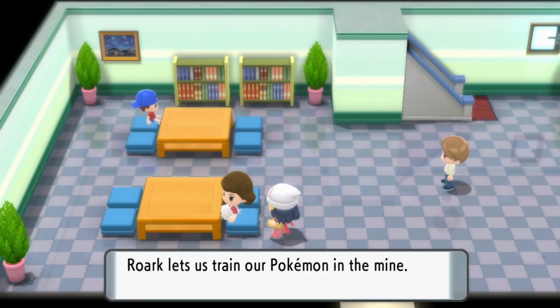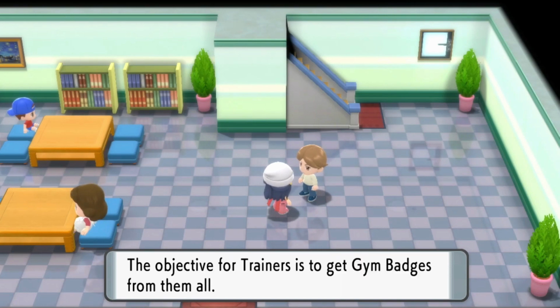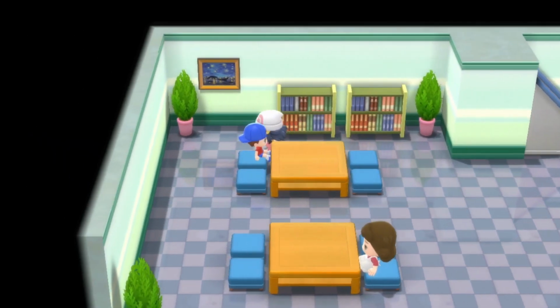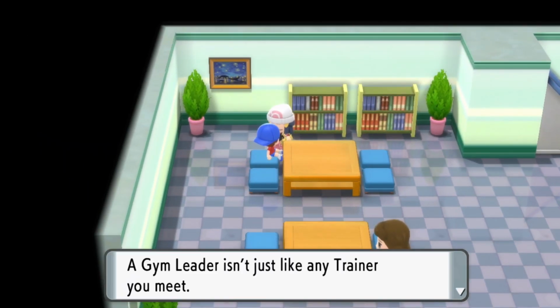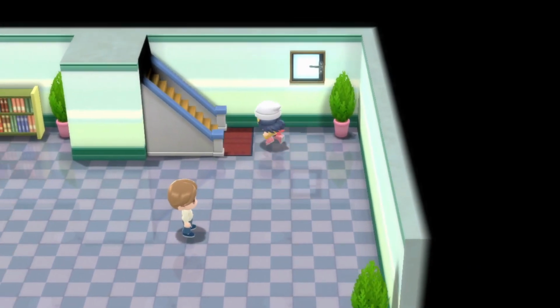Rourke lets us train our Pokemon in the mine. There are 8 gym leaders in the Sinnoh region. The objective for trainers is to get gym badges from them all. Gym leader and just like, yeah, okay. Thanks for telling me stuff I already know!